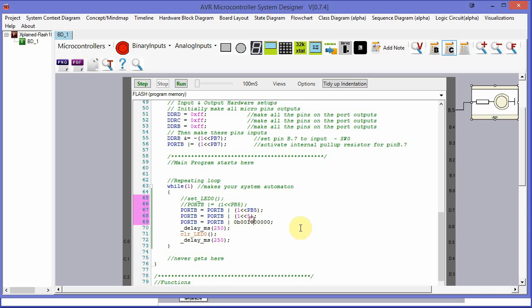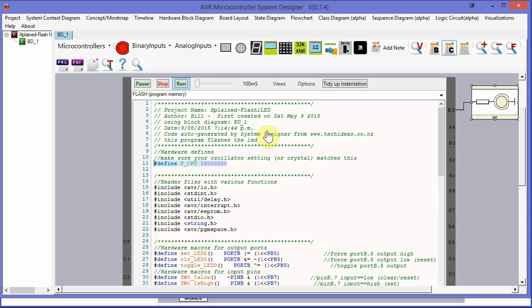I've got too many in here. There we go. That's why we don't write like this, because it's really hard to get it exact. So now we have 8 bits, and it is 0, 1, 2, 3, 4, 5 here. So just double check that it is bit 5, the 6th bit. Of course, that means that there are 0s on the other side of it. So that code there is exactly the same. So let's run that and see if it works.